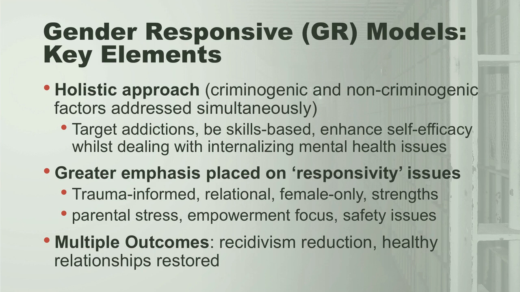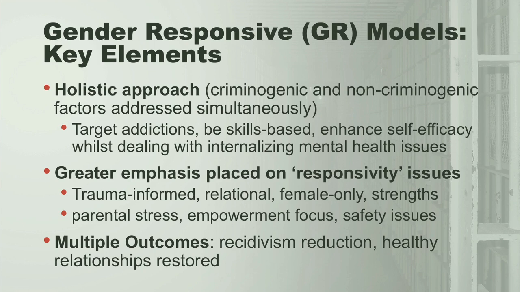Gender responsive researchers say, you know what, you just can't focus on dealing with the addiction, that criminogenic need. You've got to consider the woman in her whole context and address all factors simultaneously. Even if some of those factors are best thought of as non-criminogenic variables or responsivity variables, you can't put things in silos. They have to be dealt with all together.